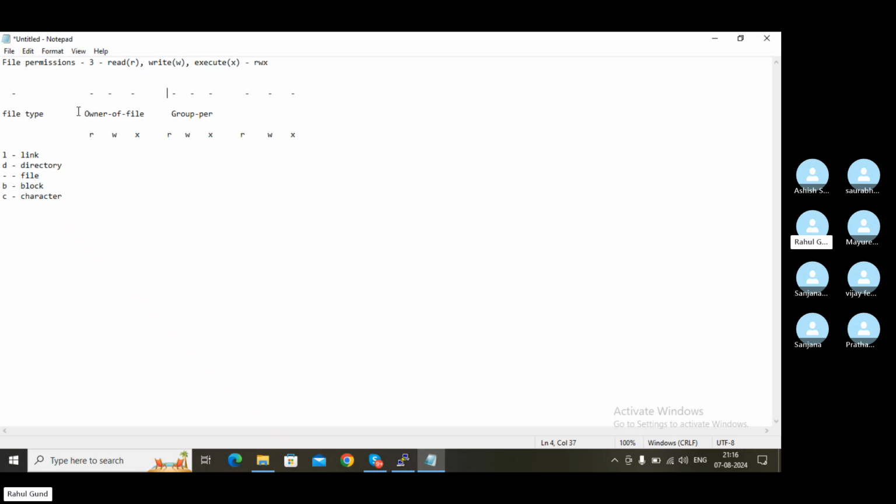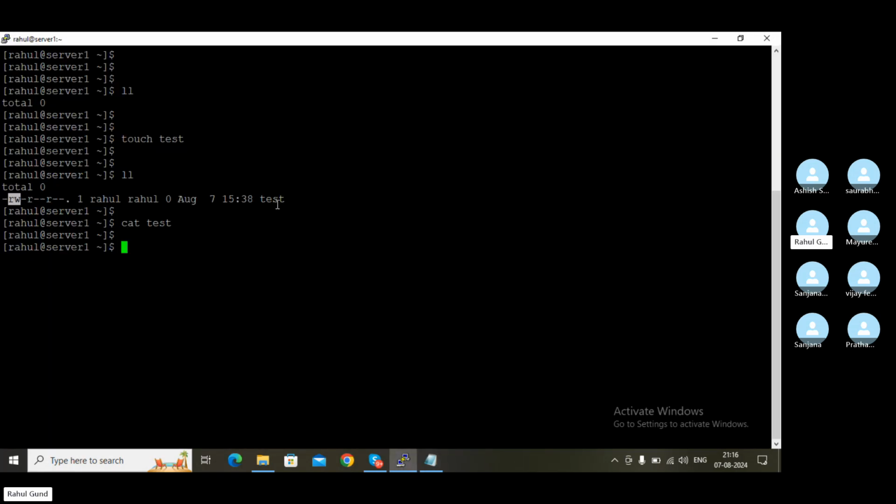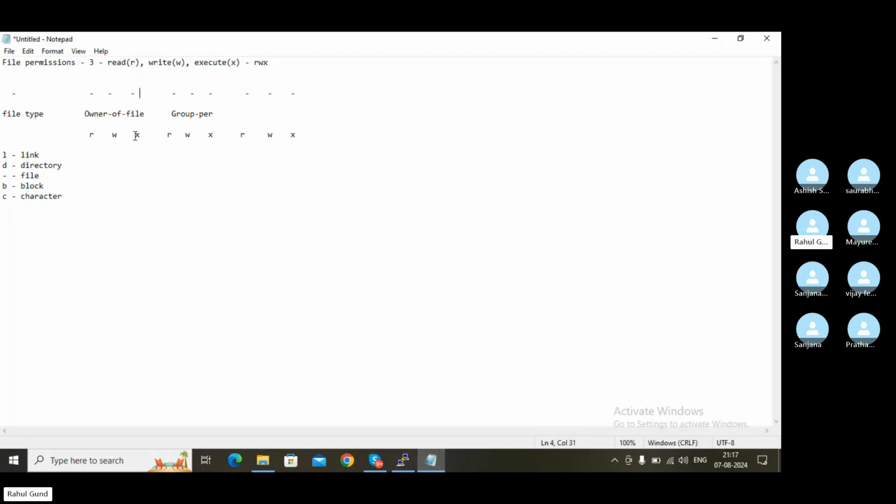Now these first three dashes are nothing but the owner permission. Now who is the owner? Rahul is the owner for the test file, correct? Now Rahul is having what permission on this test? R and W is there. This third field is empty, means third field is X, means Rahul is not having X permission. Rahul is only having read and write.